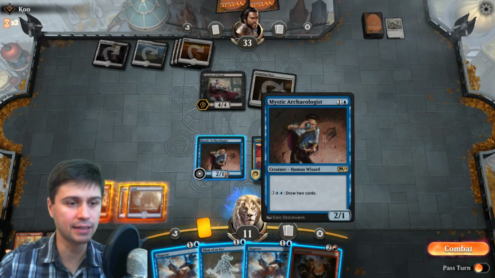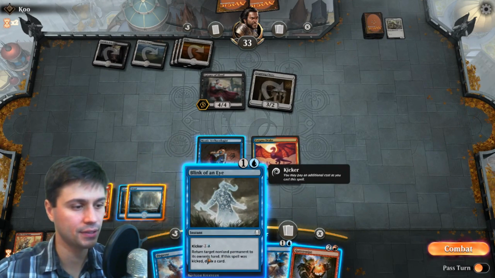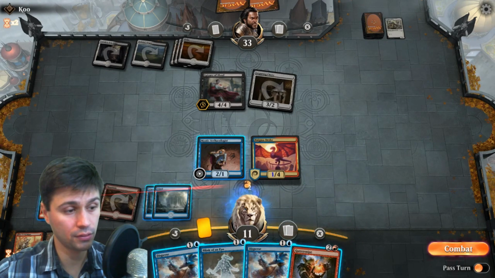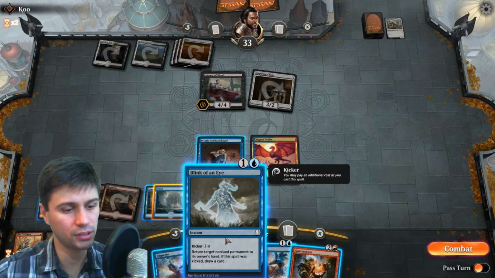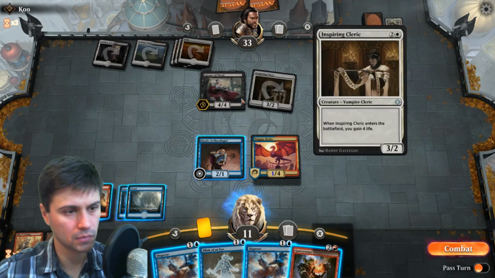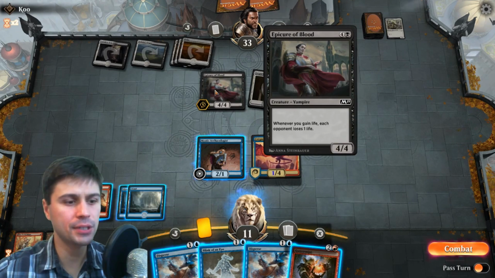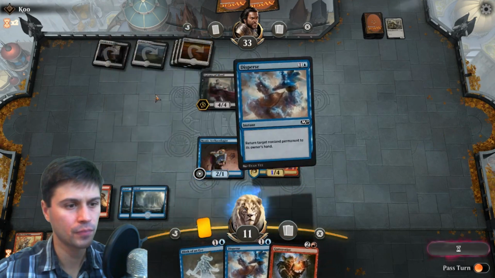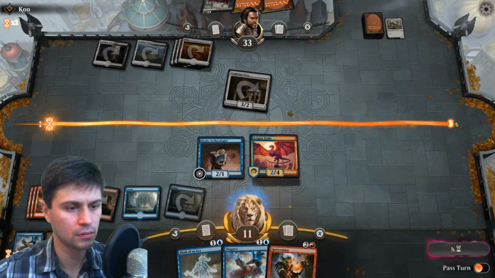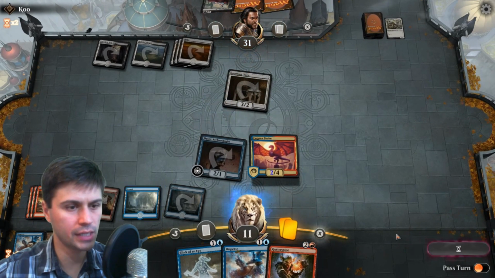We can also just kicker this back to their hand, right? I think we're going to have to do it that way. So this is 2 mana. This is 3. So let's go 1, 2, and... oh, but then we don't get the kicker, though. Oh, this is actually 4. Never mind. What if we just resummon this, actually? And we'll just attack with this one. And then we will end.